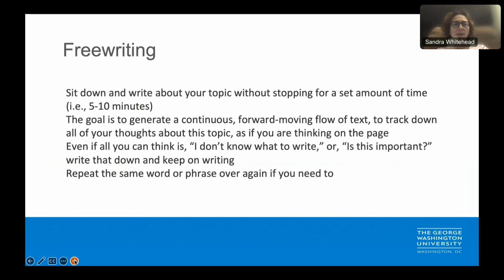Free writing. Free writing is really useful for people who are like me that just stare at a blank screen and don't know what to write and can't get started. And so the project just becomes bigger and bigger until the deadline is looming. Don't get there. So think about sitting down for 5 or 10 minutes and just writing everything you know about your topic, or the topic you think you want to write on. And even if all you write down is, I don't know what to write, or I don't know if this is important, the physical act of writing, and I would use a pen.